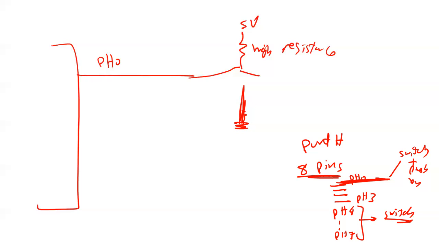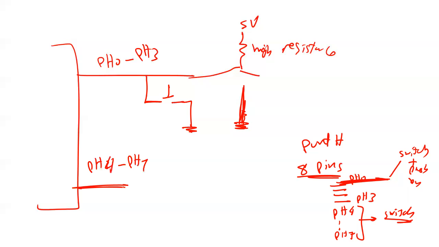Okay. So anyway, the way it is connected is as follows, guys. Here they get it from here, and this is the push button, and this is the ground. Okay, guys. So this is how the hardware looks for the base from PH0 to PH3. This is the whole hardware. But from PH4 to PH7, this is how the hardware looks. Is that clear? Any question?